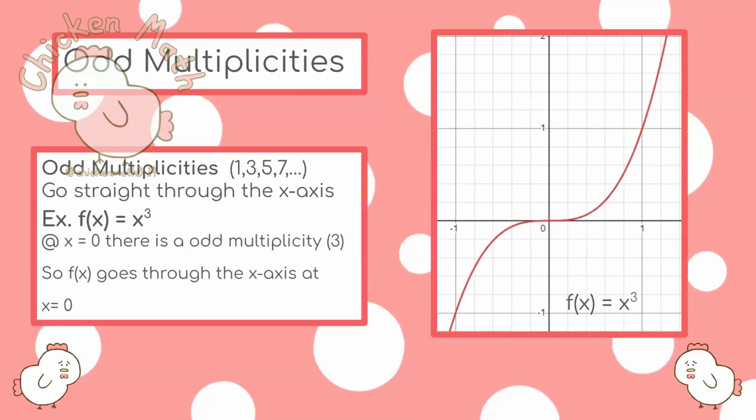Now, in contrast, if you look at odd multiplicities, these will cross the x-axis. So x to the power of 3, our zero would be x equals 0. That's where y is 0. And the odd multiplicity will make it cross the x-axis. It'll keep going the same direction. We're increasing, and after it crosses that zero, we're still increasing because it crosses the x-axis. So odd multiplicities will cross, even multiplicities will bounce.